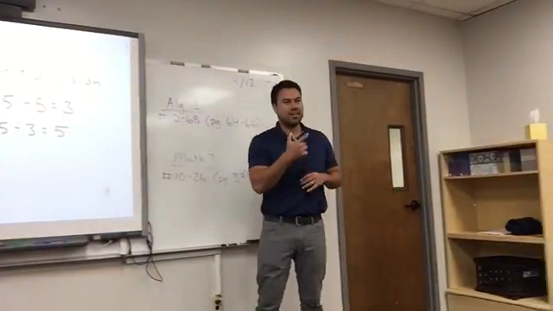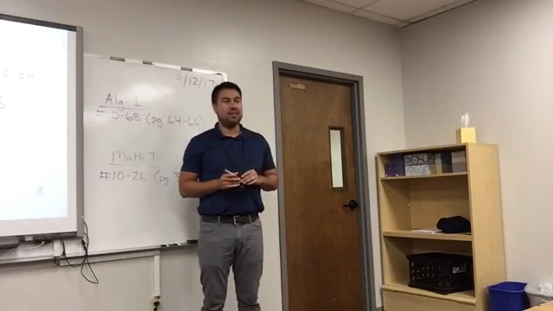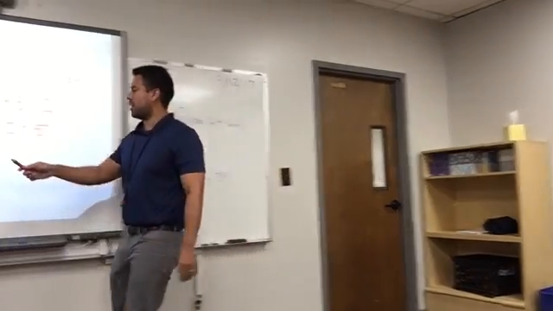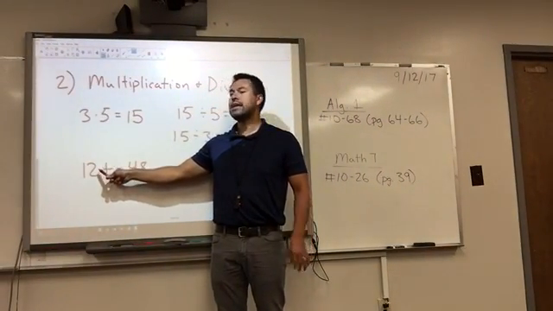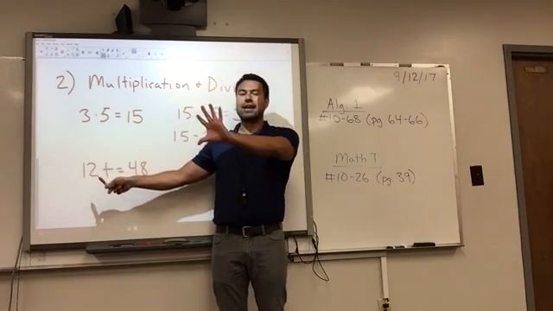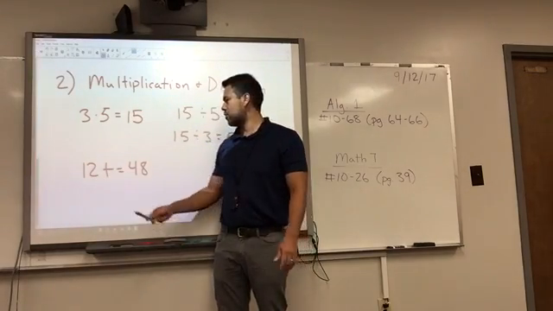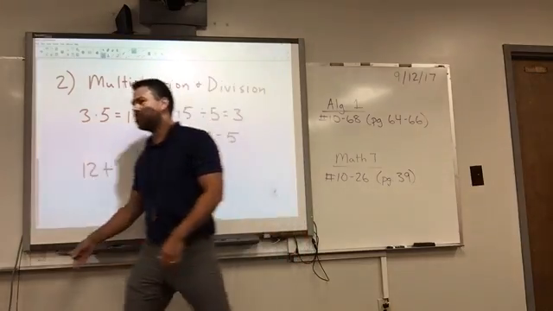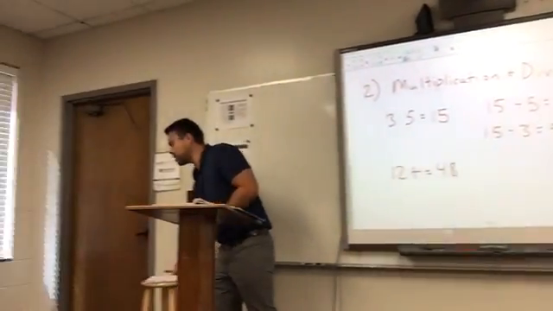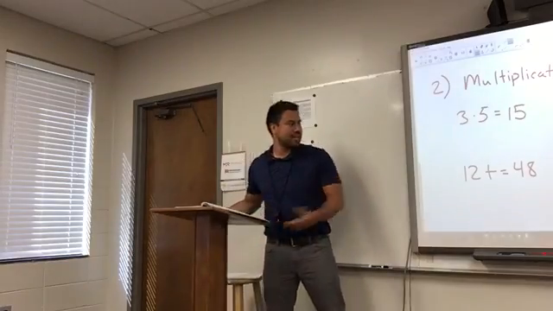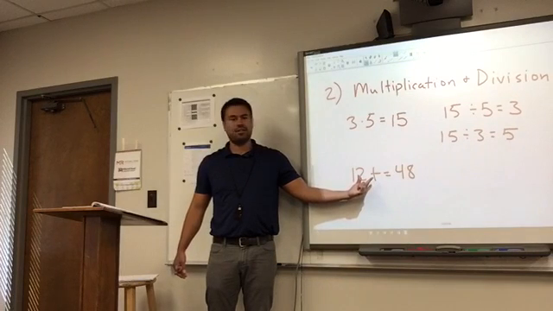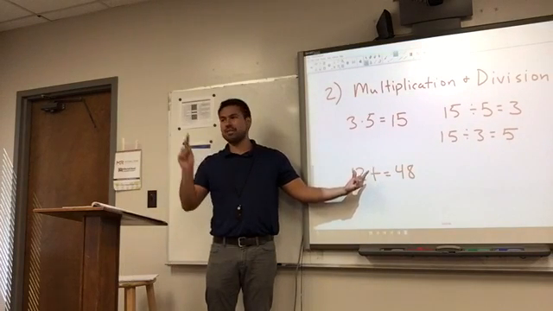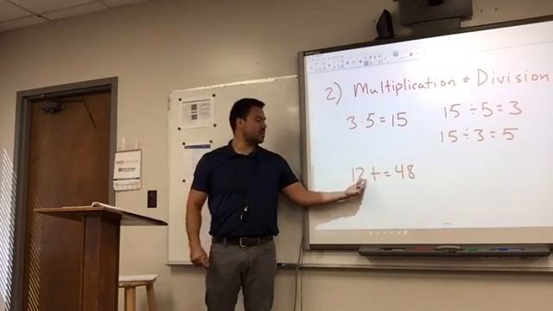John? A variable next to a number means multiplication. Good. A number in front of a variable with no symbol in between is multiplication. In fact, take a note. You have to write your expressions with multiplication of numbers and variables like this. Should you write it t12? No. If you're going to write it that way, put t times 12. But this is the proper way of writing it.